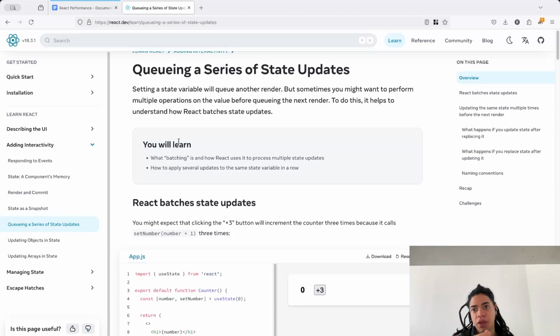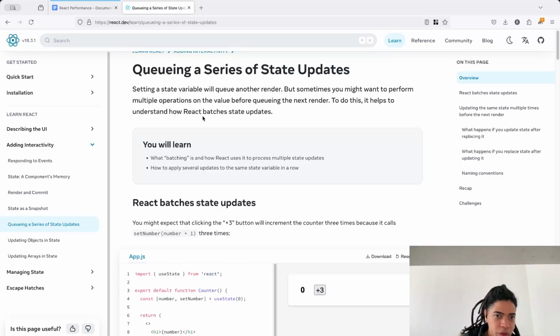But what happens when you need to apply some operations to state before triggering an update, before queuing the next render?